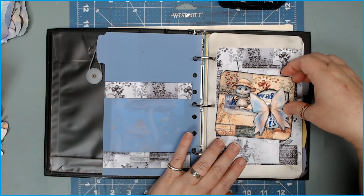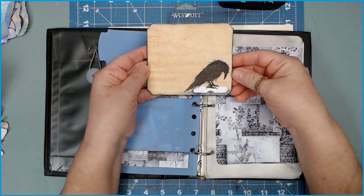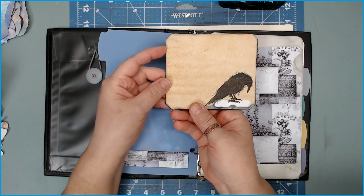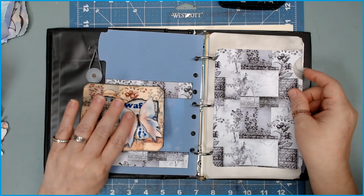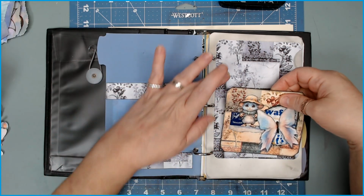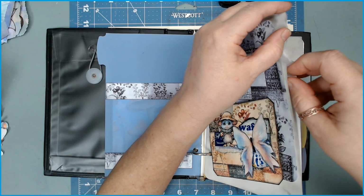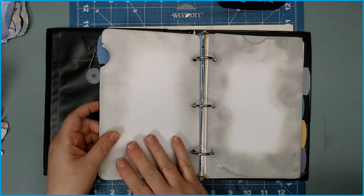And then this is the stuff that's going to go on page 1. Butterfly and 3 torn things. Look what I did, because I didn't get all the pieces on the front right. So where's Ember? Oh, there's Ember on the back. And the other one is going to end up kind of the same way. This is going to be a decoration on the page. I think I'm going to put a strip down here that will end up being a pocket, and then this will go in the pocket. And then I created the page to be a pocket page. I have no idea what's going to go in the pocket page, but, you know, remains to be seen.